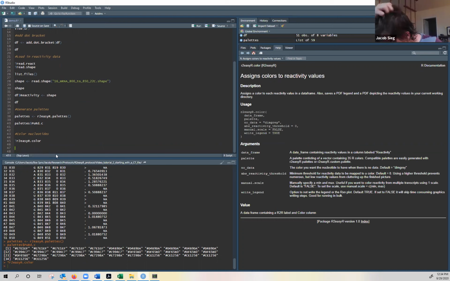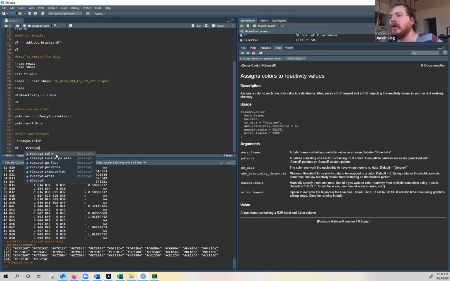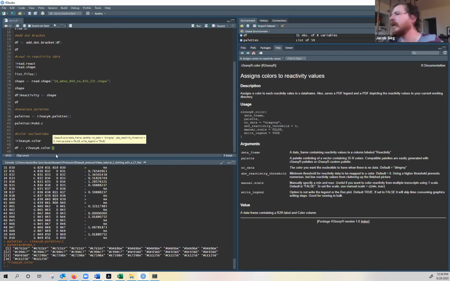Not that creative. So we're going to make data frame, because we want to add this information to our data frame. And we're going to go R2easyR color. My first argument is the data frame we want this to act on, so we'll go df. My second argument is the palette we want to use.